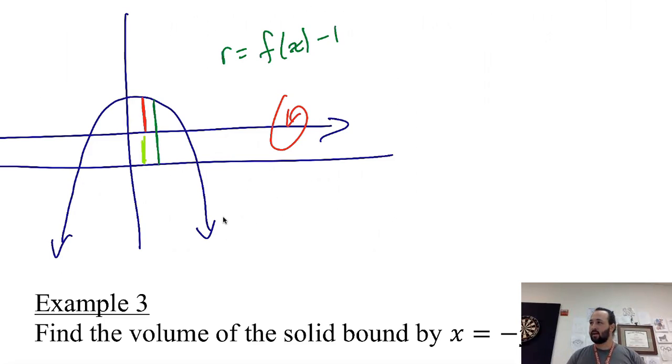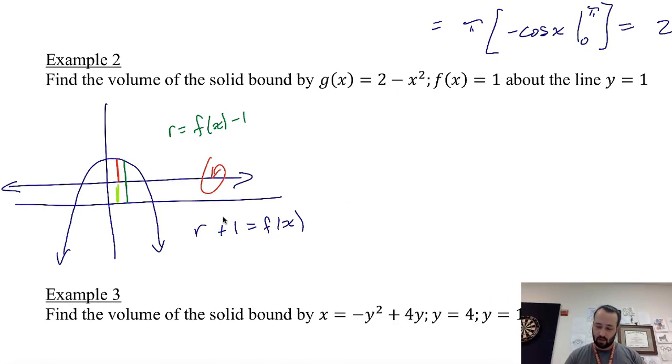I got to get rid of that height right there, right? Because this is the radius. How did I want to do this? Yeah, the radius plus 1 is f of x. So the radius is f of x minus 1. Right, so the radius plus 1 is f of x, is how I was kind of coming up with that. If that helps you to write an equation, you're more than welcome to do that.